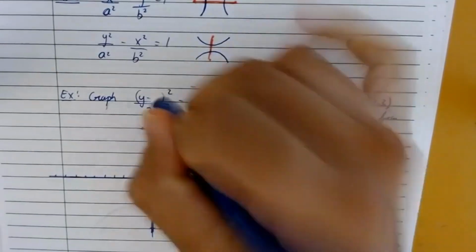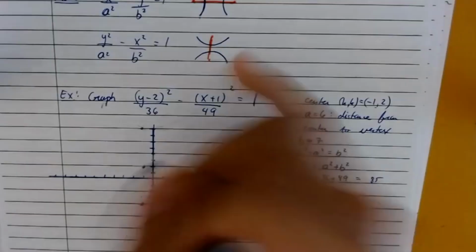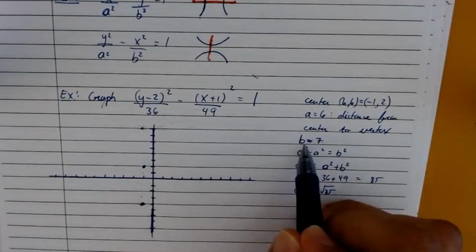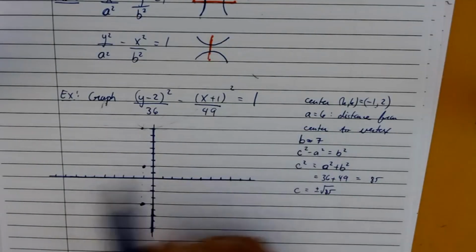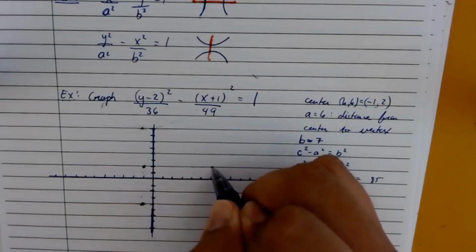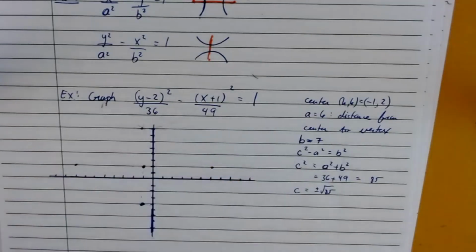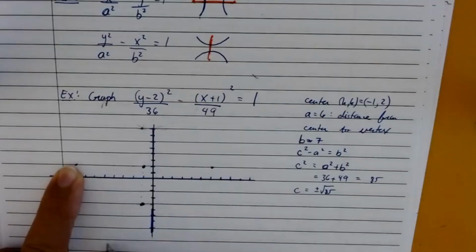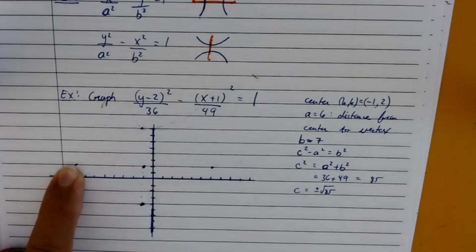How does it do that? We're going to start from our center, and we're going to travel B units in a manner perpendicular to our transverse axis. So we're going to travel 7 units. Here, our transverse axis is vertical, so we're going to travel 7 units horizontal. 1, 2, 3, 4, 5, 6, 7. And 1, 2, 3, 4, 5, 6, 7. Notice these points will not be on your hyperbola. Your hyperbola opens up this way or down this way. It's not like an ellipse. It's not going to do this. These aren't going to come anywhere near those points.